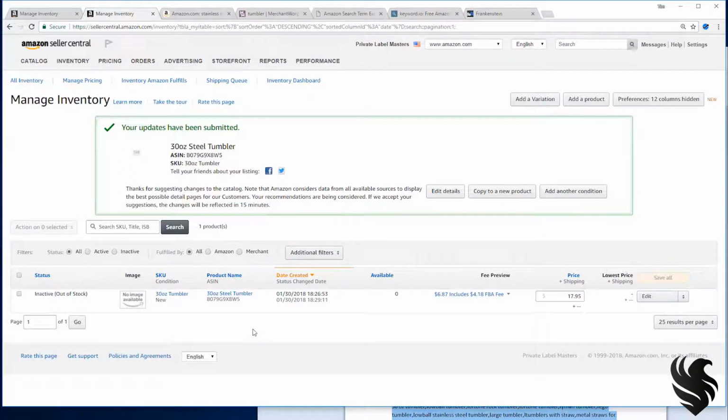I'll have a PDF that goes with it that'll list every single one of these tools. It may seem a little complicated. It may seem like I'm doubling over a lot of information that I've already got from other tools, but I like to be very thorough with my keyword research.